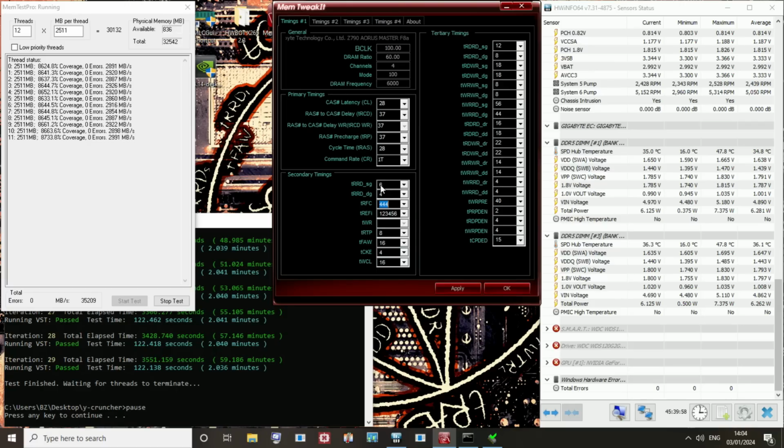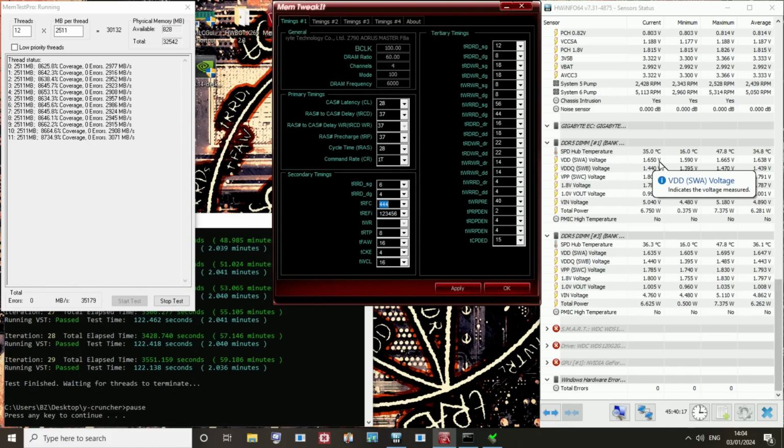But there's a trick to getting it to work, and that trick is if you just shove more voltage into the memory sticks. I'm running 1.65 volts into them right now. You can basically brute force the circuitry that handles activation commands to work faster, because it's the same principle as CPU overclocking.